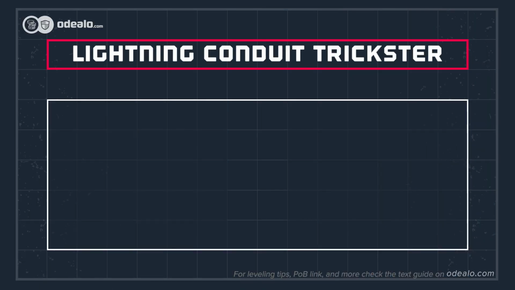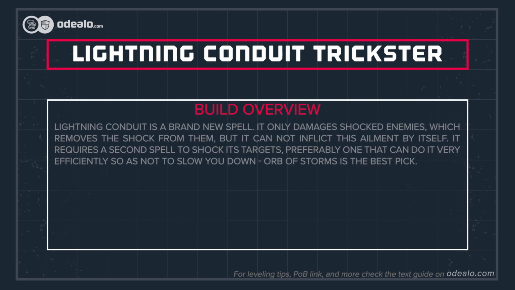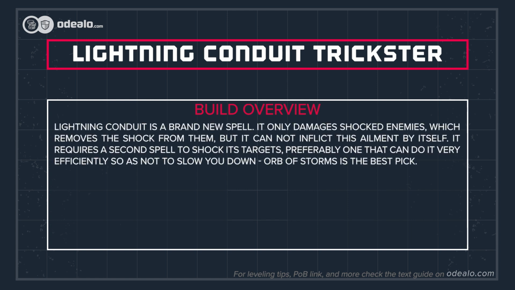Hello, let us see what's up with Lightning Conduit Trickster. Lightning Conduit is a brand new spell. It only damages shocked enemies, which removes the shock from them, but it cannot inflict this ailment by itself. It requires a second spell to shock its targets, preferably one that can do it very efficiently so as not to slow you down. Orb of Storms is the best pick.